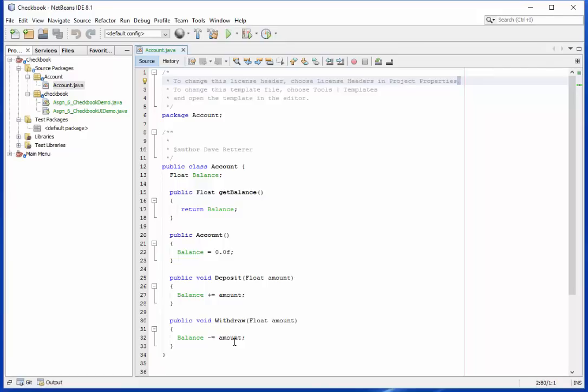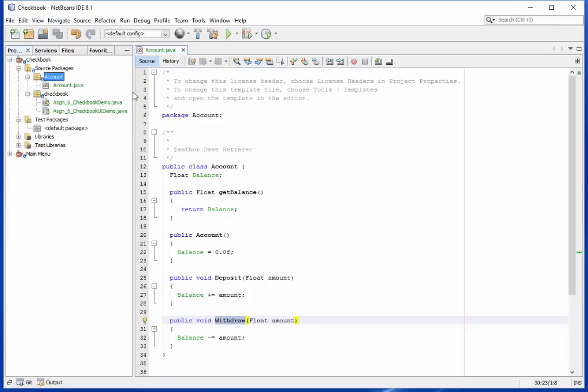Now, we're going to look at really simple kinds of things here, but what's going to be interesting is that we can do a lot of different tests on one of these methods. For example, it's possible that we would want to know if a withdraw for an amount more than the balance actually worked, and so we could create a test with that purpose in mind. But for this set of examples, we're simply going to check to see that these things work the way we've designed them, and we're going to do that by coming up here to account.